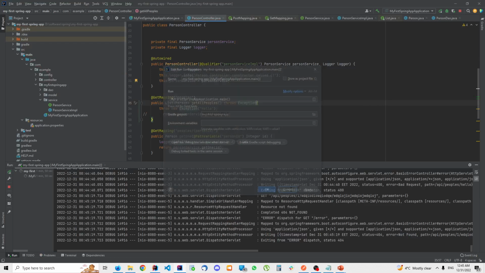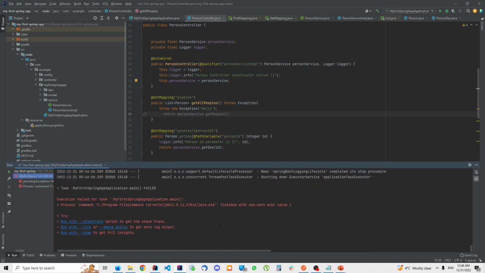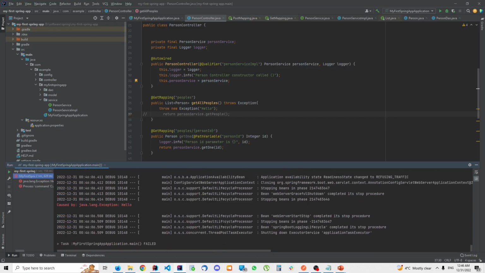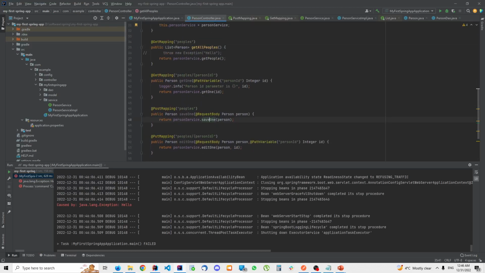So we are going to mimic like something is wrong with our endpoint. Maybe some processing is wrong. Okay, I need to do that again. Okay, it's being thrown by default. So let me just do this. Let's just mimic a real case scenario.